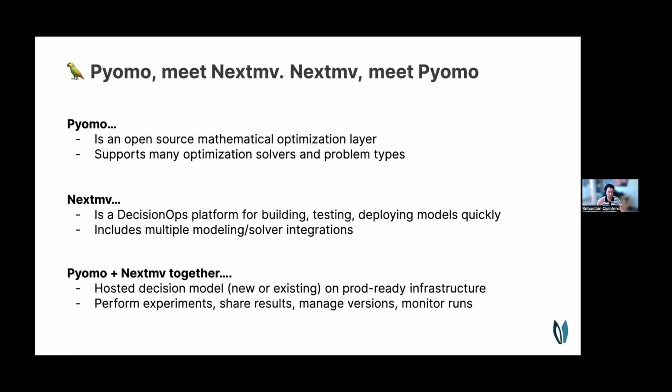So with us, you can build, test, deploy models quickly. And when you combine NextMove with Pyomo, what you get is hosted decision models that can be new or existing, and you get production-ready infrastructure so that you can start providing value to the business more quickly. And how do you do that? Well, you can perform experiments, you collaborate with other people, as I said, manage version instances, monitor runs. It's a whole packed product.